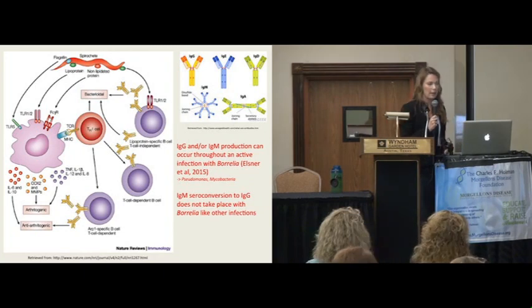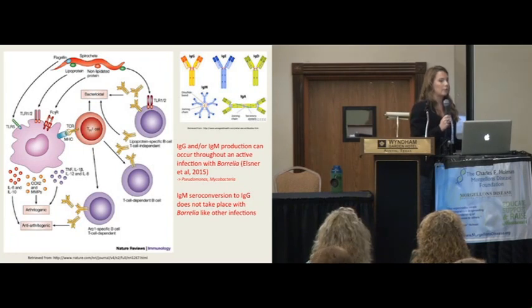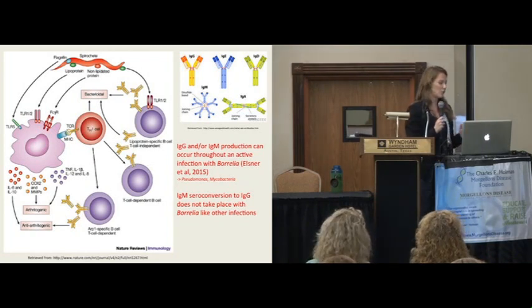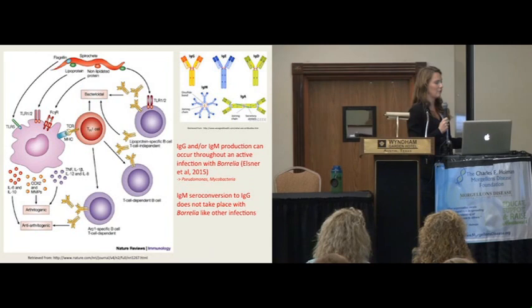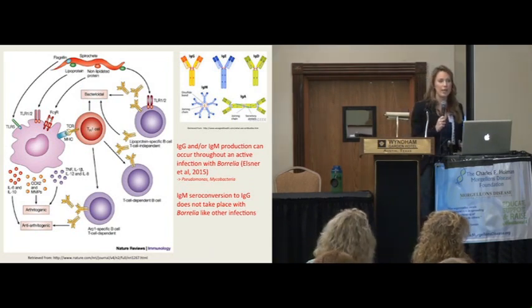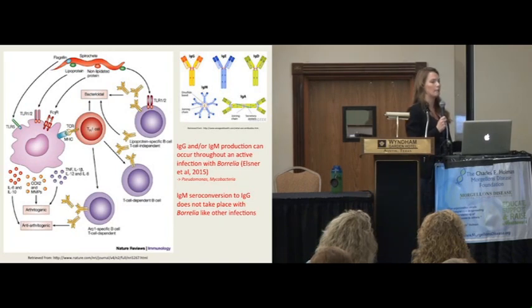So let's just talk quickly about the immune system. I don't want to go too in depth. The most important thing that I want you to get out of this is when we do testing for Borrelia, we use some tests called indirect tests that again look at your antibody response to an infection. So this image shows a spirochete in the upper left-hand corner, and you could see that there are these cells called B cells producing these antibodies. They look like those Y-shaped things. So those are considered immunoglobulins, and that's what a lot of the testing is picking up. So when you have an infection, you're making antibodies against this infection, and so that's what a lot of the lab testing is looking for. Are you making an immune response against an infection?